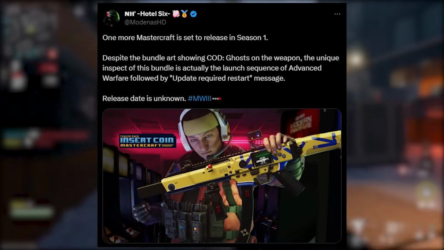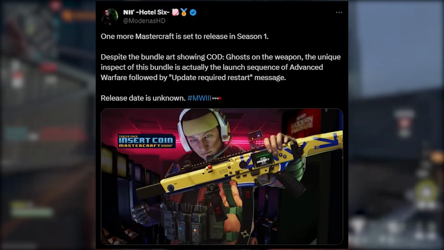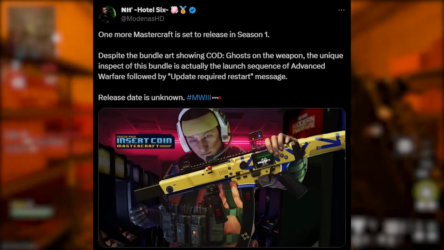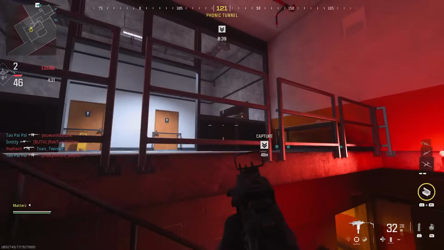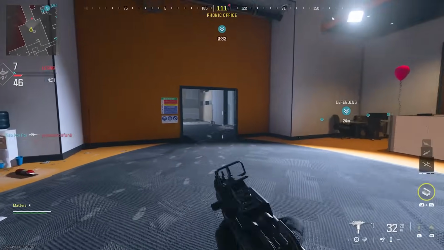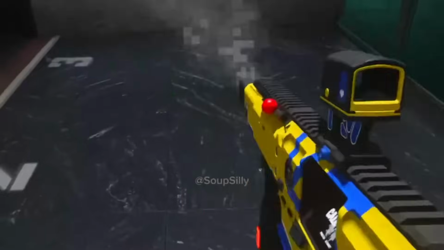But for some more stuff here, we have one more Mastercraft bundle releasing in season one of this game. Despite the bundle art showing COD Ghosts on the weapon, which is super funny, the unique inspect of this bundle is actually the launch sequence of Advanced Warfare, followed by an update required restart message, which is kind of funny there. So weird to see the bundle art showing the COD Ghost logo. I wonder if the original idea for the bundle inspect as well was supposed to be a COD Ghost type of theme. Interesting stuff.